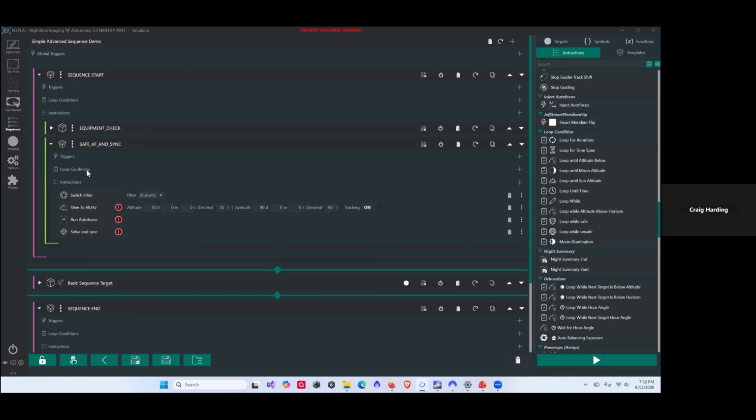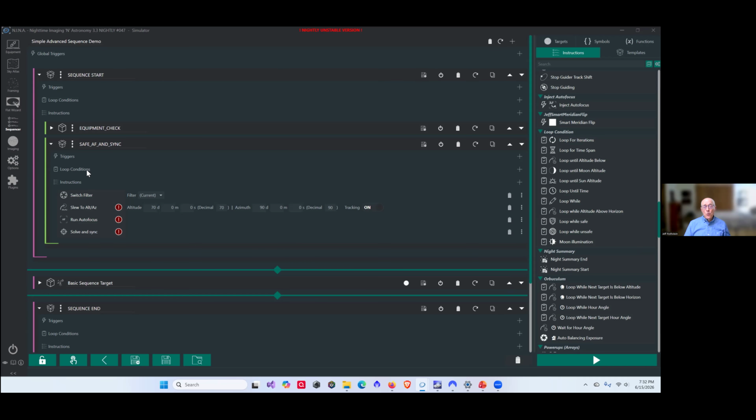If you've got a mount that doesn't have a park, you can alt-az it to point west, and it fixes not having a park position by sending it to a specific location that's always the exact same spot. It's not a big deal. It's simple to do, but I thought perhaps something was different in the way Jeff had implemented it in the startup part of the sequence there.